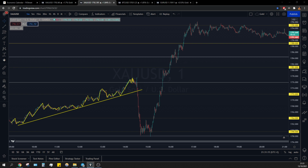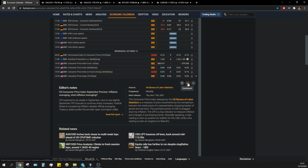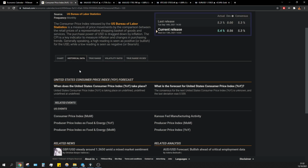So what we saw was, of course, the report of CPI. Usually we prefer to look at the year over year, and we saw that the consumer price index overall increased 0.1%. We are still well above regular inflation. We are still increasing, and we are overall not in a good place for it. Let me just show you the lines.